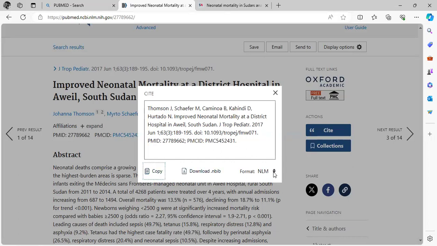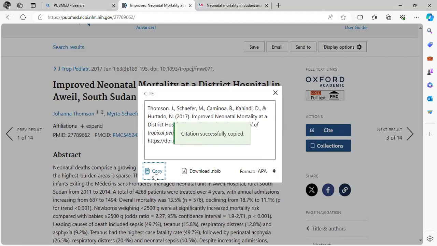Or in case I want to change the referencing style, you can see all the styles we have discussed are here. We have the NLM, the MLA, the APA, and then the AMA. Let's say I want to take the APA. It is here. I can also just copy. It has my authors, the date of publication, then the title, the volume number, and then the pages, as well as the DOI, the digital object identifier. Any format that I want, I will just tap here to get it, and then I press copy to copy that citation. So it's important because it gives credit whenever you cite someone else's work.